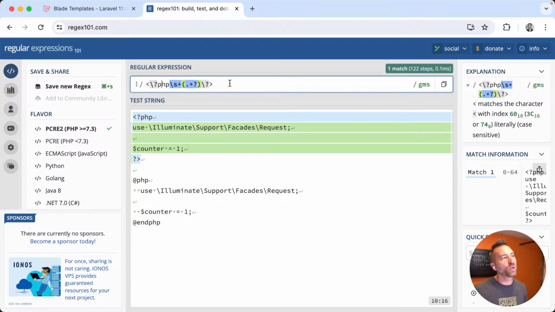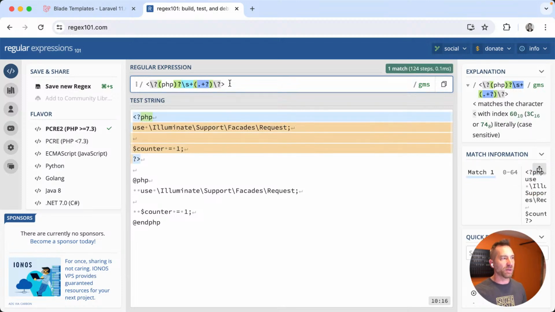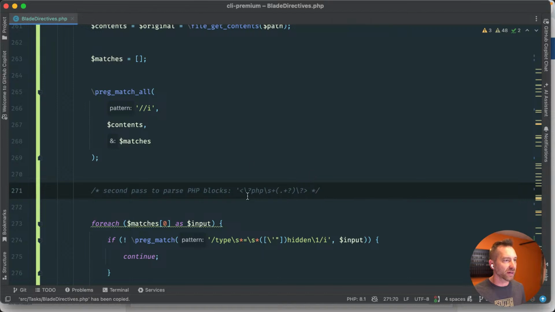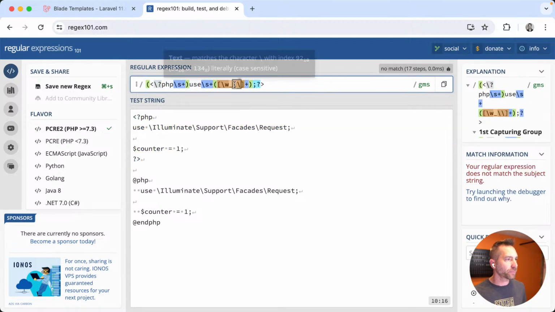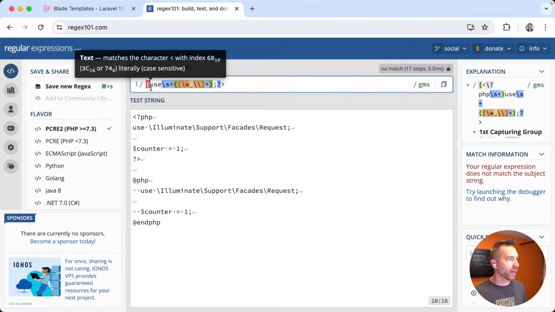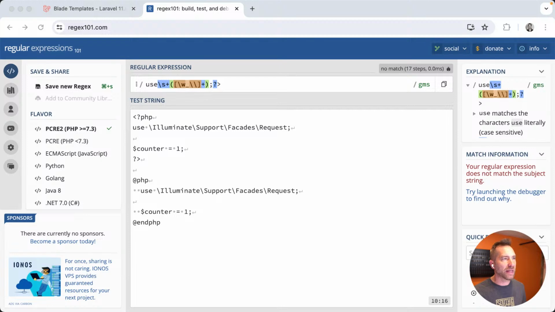Okay, so yeah, we could easily support short tags just by making this PHP part optional. That's a one-liner there to still get those. And again, parsing the beginning and end doc is easy too. So this will give us the block. Let's do this third pass now. Let's write the code for the third pass, which we kind of have. There it is. Okay. So I think now that we have that, it's in there.